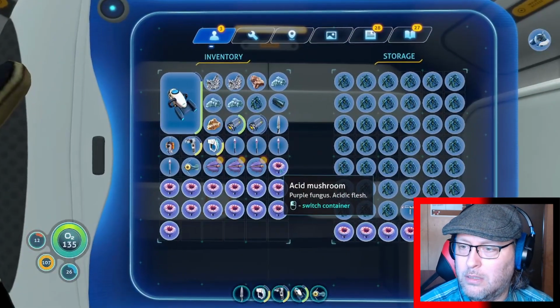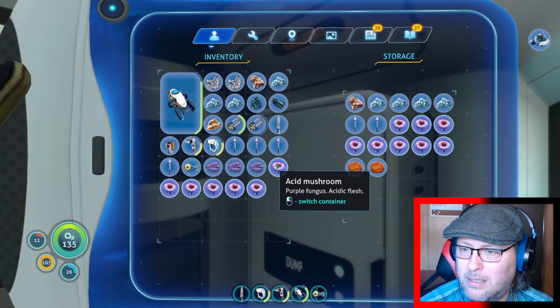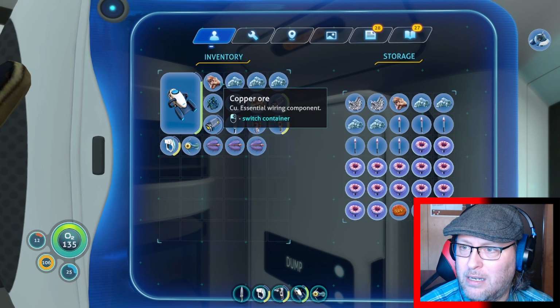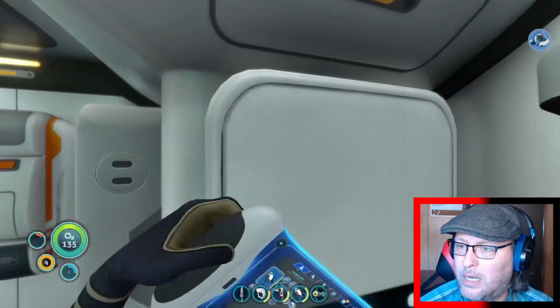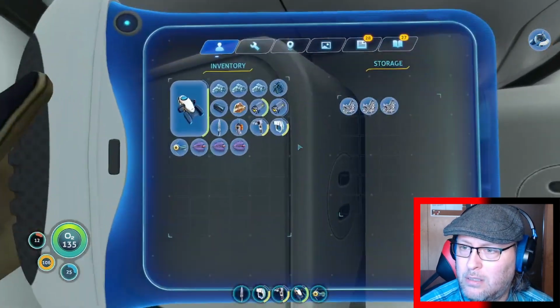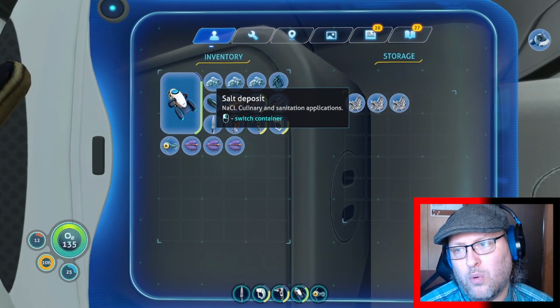Oh no. Glad I have a dump locker right here. Uh oh. Okay. Well, I might have to use the copper. I'll use the quartz one for now.